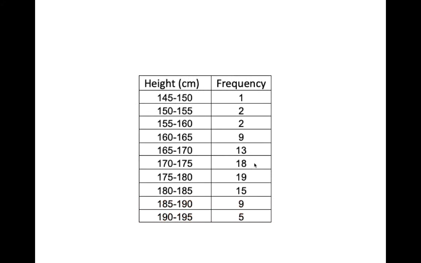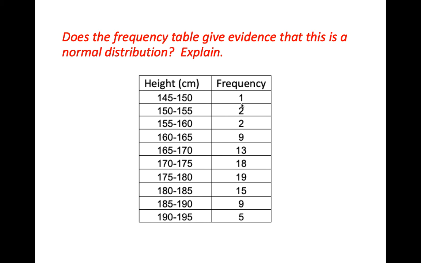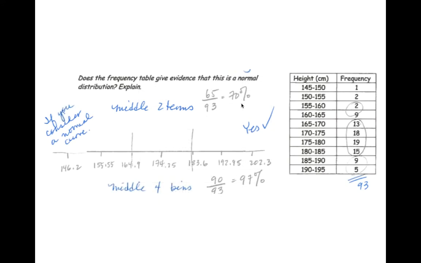Then they asked us to look at the frequency table. When you glance at the frequency table, you see some values in the center that are definitely high, some medium ones on the sides, and then some very low ones in the beginning. It does have some irregular patterns to it, but it does seem to suggest that it could be normally distributed. We're going to take a closer look at that and give a little bit more support to our idea that this may be a normal distribution.